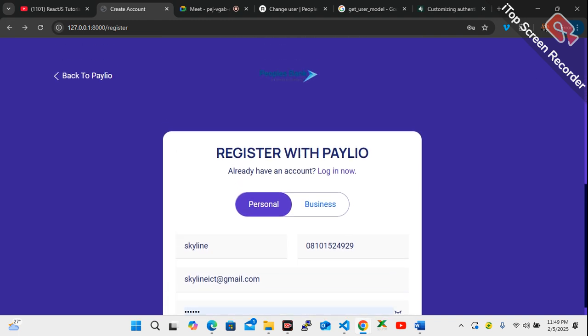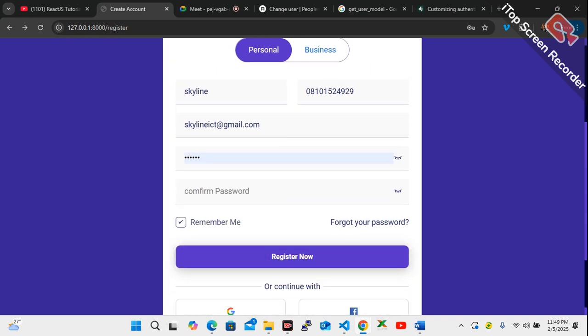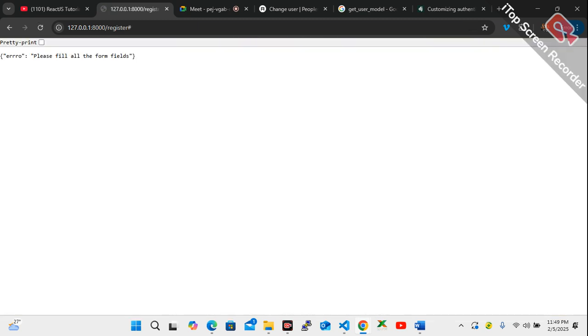Then what we need to do now is to print all these messages that you are seeing here on the form, without the page reloading. So we are going to be working on the JavaScript part of this project next.